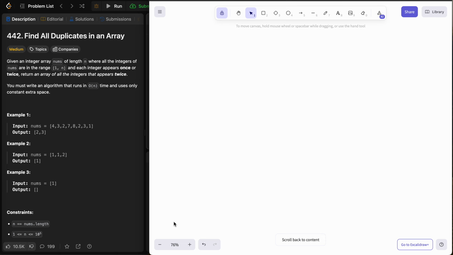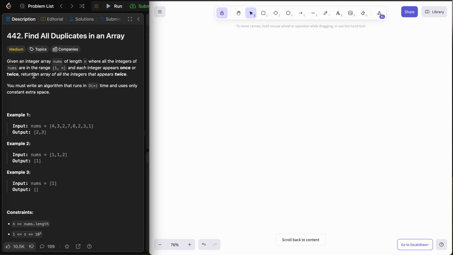Today let's take a look at problem 442, find all the duplicates in an array. We will be given an integer array nums of length n, where all the integers are in the range of 1 to n, and each integer appears only once or twice.